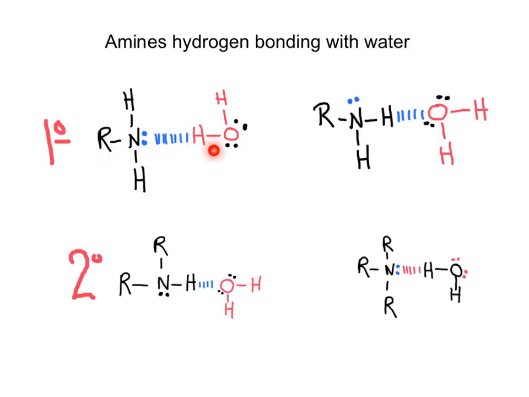We can represent the hydrogen bond between amines and water in two different ways. This is a primary amine, it's attached to only one carbon. And the nitrogen's lone pairs is the hydrogen bond acceptor. We reoriented the molecule and then the nitrogen-hydrogen is the hydrogen bond donor, making also a hydrogen bond with the molecule of water. In the case of the secondary amine, we can have a hydrogen bond donor with the molecule of water, or this set of lone pairs can also be interacting with a second molecule of water.